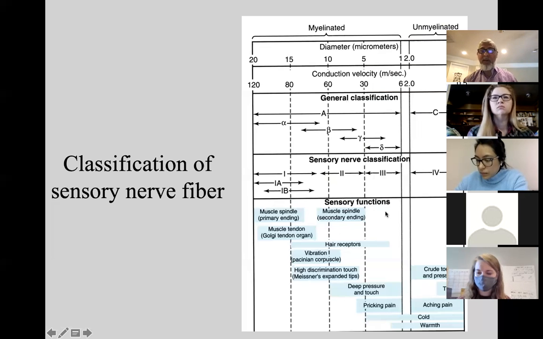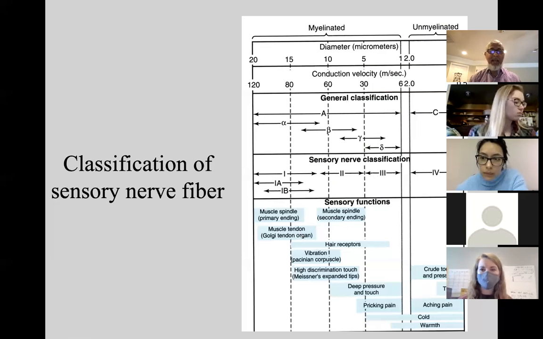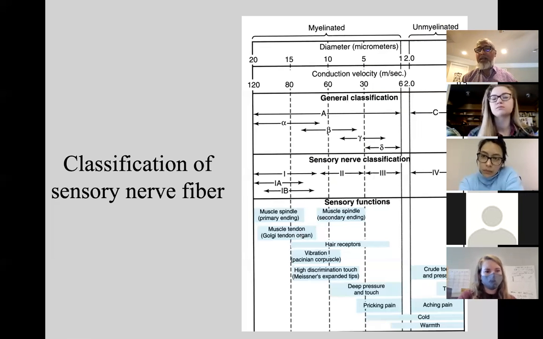Now, you can look at this. I don't need to read this one. You see which type of receptors will have what type of fibers, how they are carried. All you need to know, you don't have to memorize this chart. All I want you to remember is that myelinated fibers, because of the myelination, are more insulated. The speed of transmission of signal will be faster, and the more the myelination, the more the diameter, the faster the speed. That's all you need to remember.